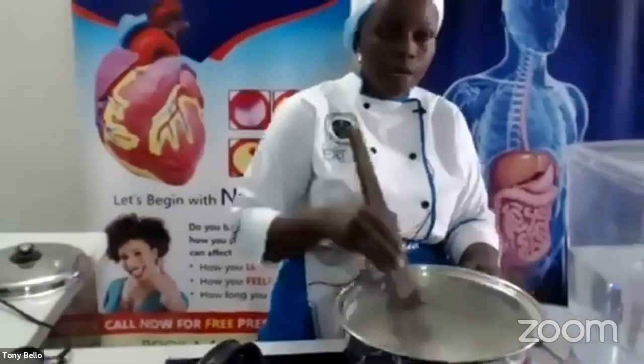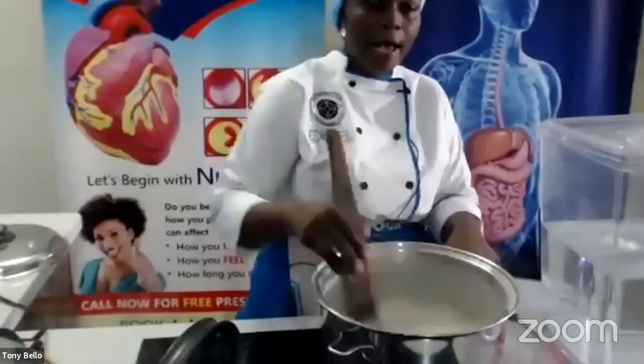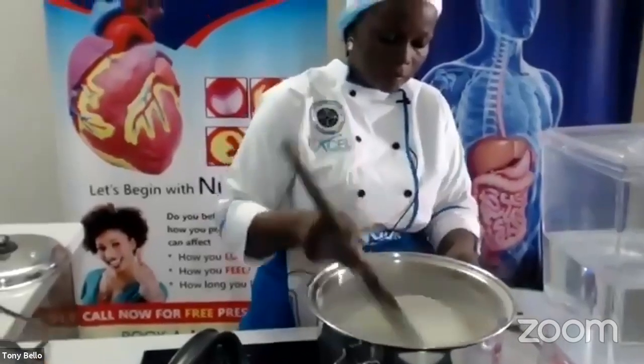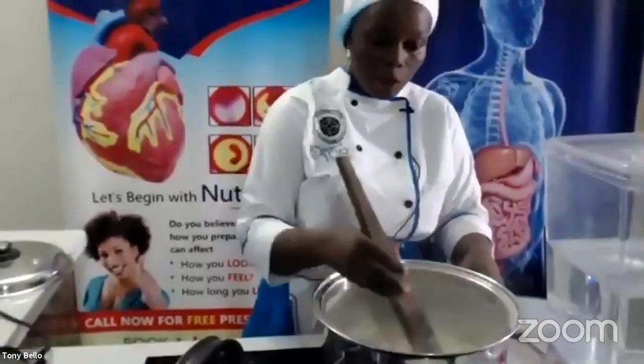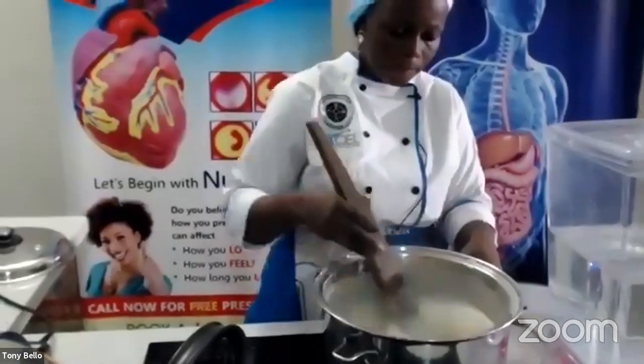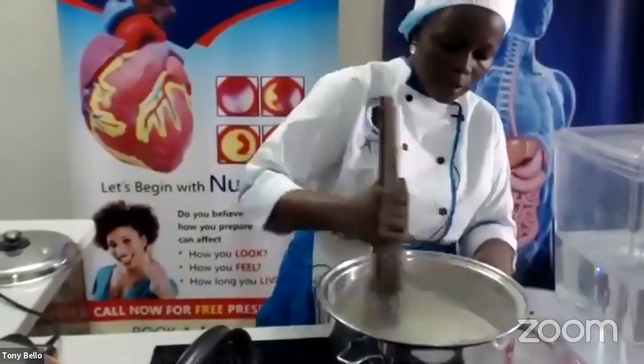Then you use this material, this sieve cloth they use for doing pap. Do it the same way you do your pap or ogi, locally called ogi. You leave it for 30 minutes to 1 hour to set. So you drain out some water out of it, and then you put it on the fire and keep on stirring until it sets. Remember to put it on a low heat. When you keep on stirring, it is to avoid lumps.